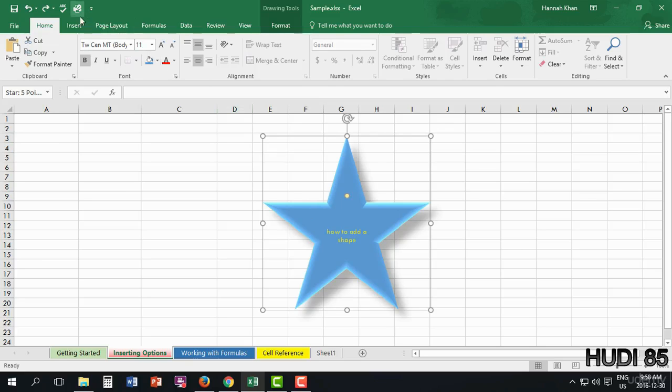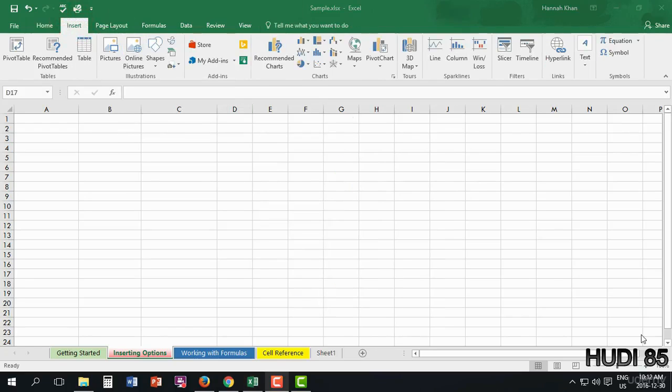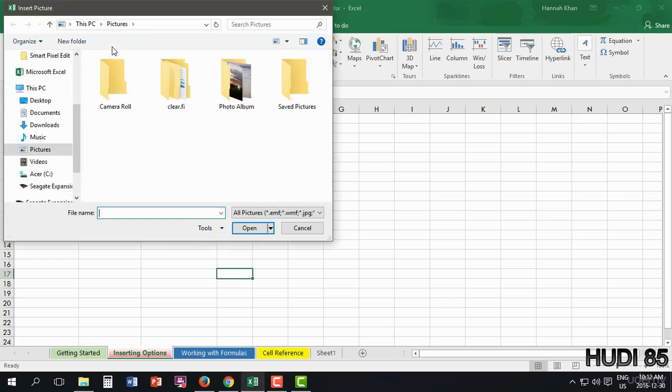Next, we'll be looking at how to enter a picture both on your computer as well as online within your workbook. In this video, I'll be showing you how to add a picture both from your computer as well as an online picture to your workbook. So again, under the Insert tab, under Illustrations, you'll see that there's an option both for computer pictures as well as online pictures. Now if you click on Pictures alone, you will see that it will open up your browser and you can add whatever picture you'd like.